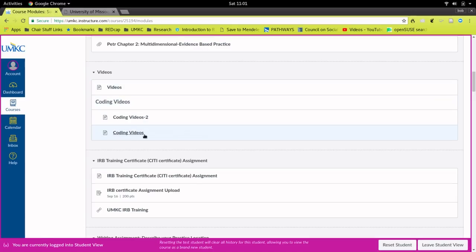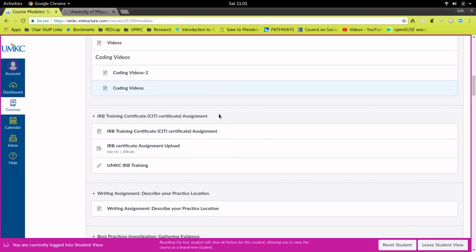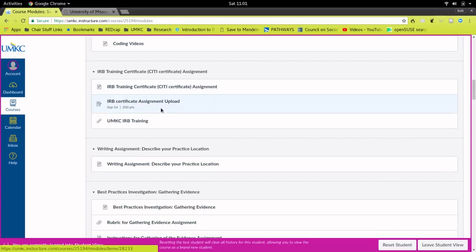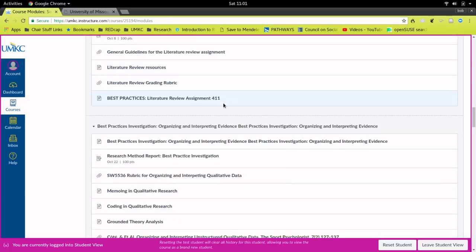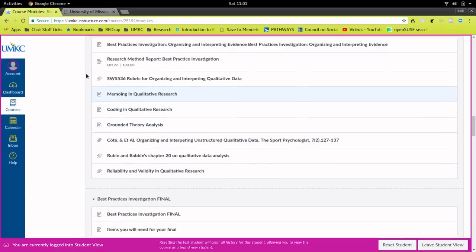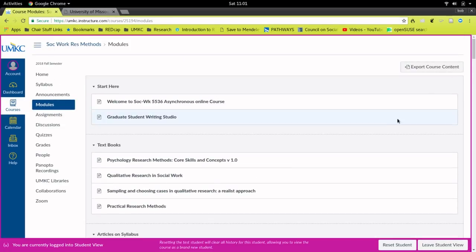There'll be some videos in here. You can see there's only a couple right now that are visible, and it has to do with how to do certain things. And then there's links to assignments as individual assignments down here. So that's all in the modules area.